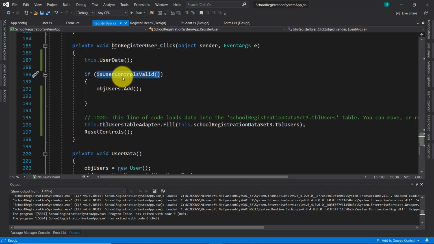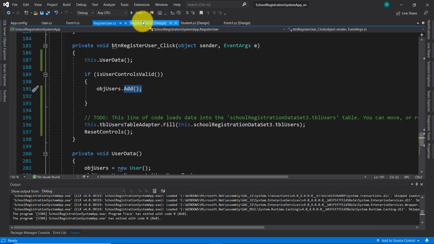And if the entries are validated, the compiler will go inside this method and will call this method which will add our records regarding a user inside the TBL user table in our database.